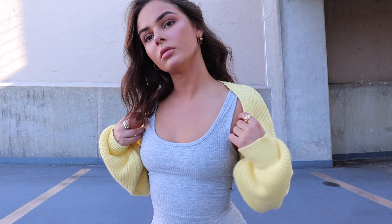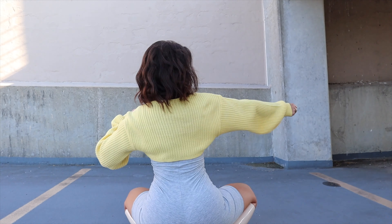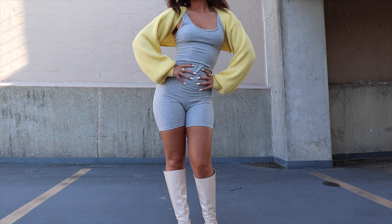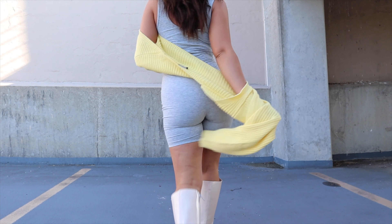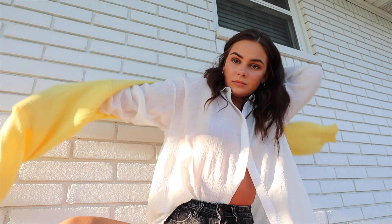I picked up this yellow sweater and I paired it with a little gray romper. I love this sweater — I've already gotten so much wear out of it. It's like a little cropped cardigan that pretty much just adds an extra layer and sleeve to any outfit. I'm obsessed with this yellow color — you can dress it up or dress it down. I honestly feel like I need it in a neutral color too because it's just that wearable. You could layer it over anything.